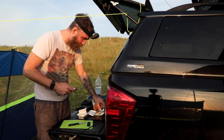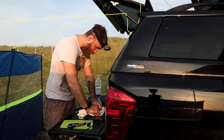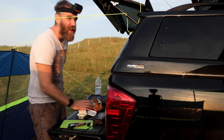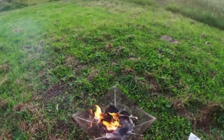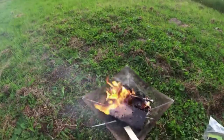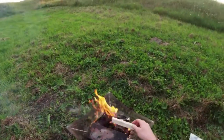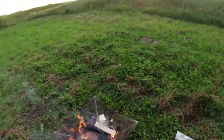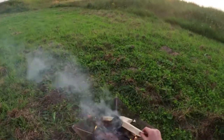Okay, so come on. There we go. Okay, so these are my potatoes. So guys, the fire's looking good. The coffee logs have taken, which is a good start. So what I'm gonna do is pop these potatoes in here. Shazzy's probably going to tell me that it's wrong, but the only way I'm going to learn is by doing it. So, fingers crossed. I'm going to set a timer for about 20 minutes. Hopefully the fire won't burn out by then, God forbid.